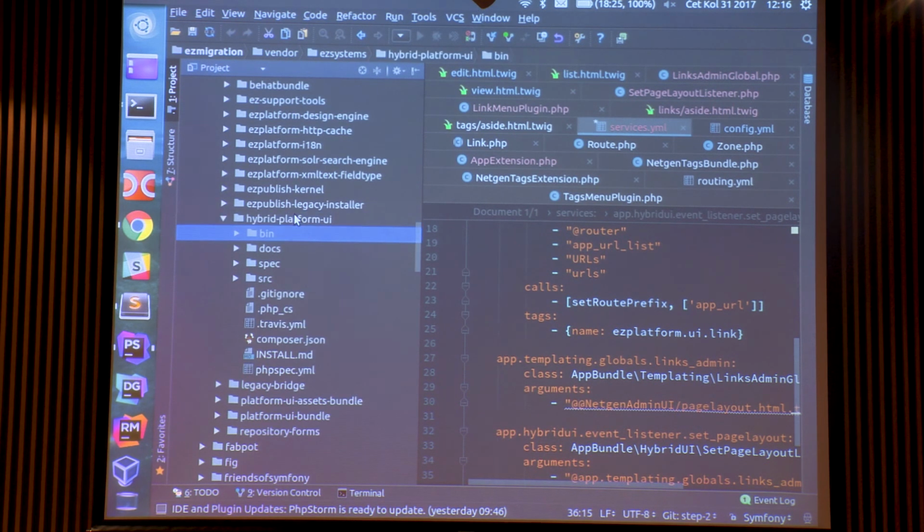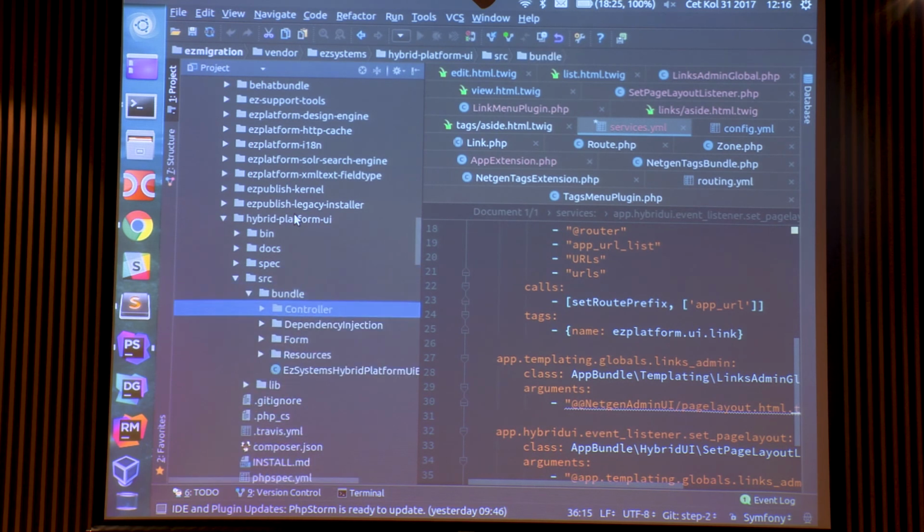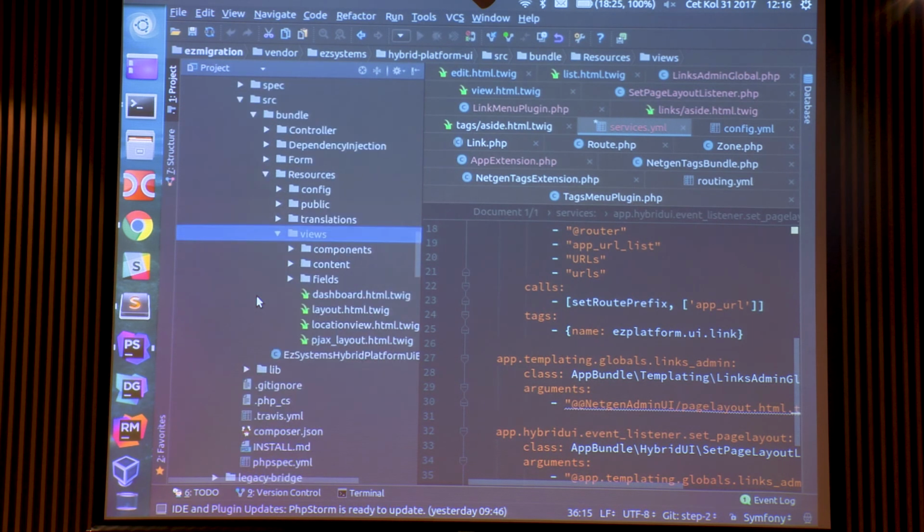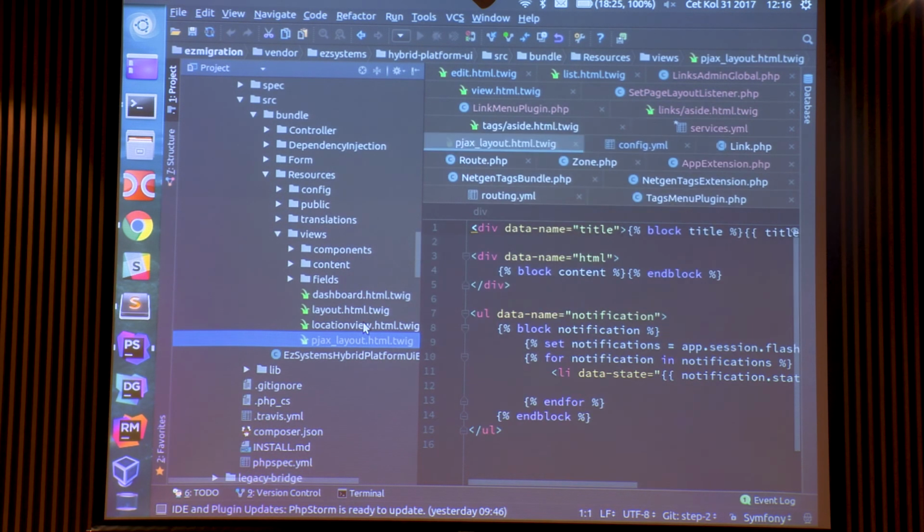So in hybrid platform UI, in a bundle, it's probably in Resources, Views. So it should be pjax_layout.html.twig, which is used to show the content from the Twig templates that are rendered.